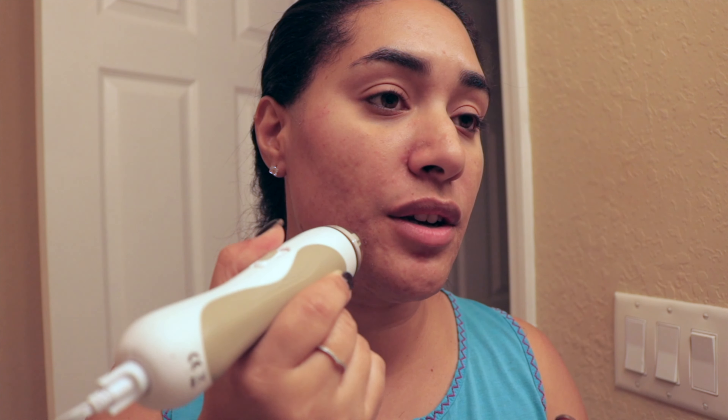Okay so this is how it looks so far. I actually felt it a little bit on my skin — it didn't hurt at all but you could tell something was happening. One of the biggest warnings they give you is that you can't hover over any spots on your skin and you can't go over the same spot twice. I thought it was going to be hard to drag it onto my skin because it's suctioning and picking up your skin, but it really wasn't that bad. It's important to keep it straight against your face to maintain the suction — if you go sideways it won't suction properly.